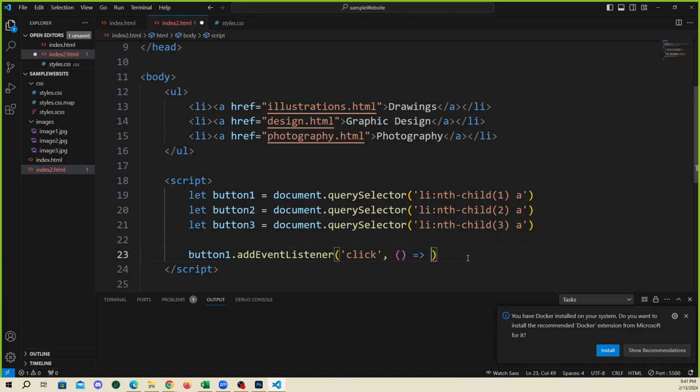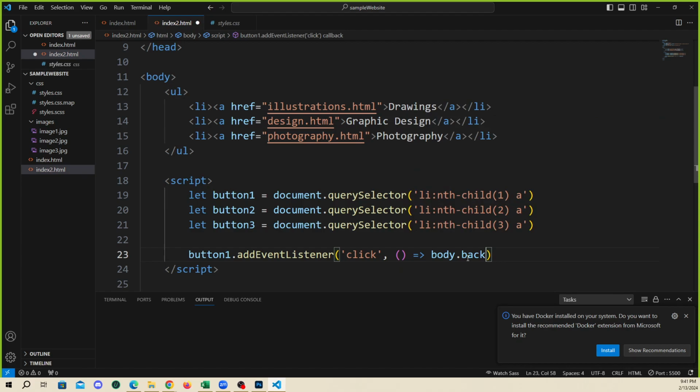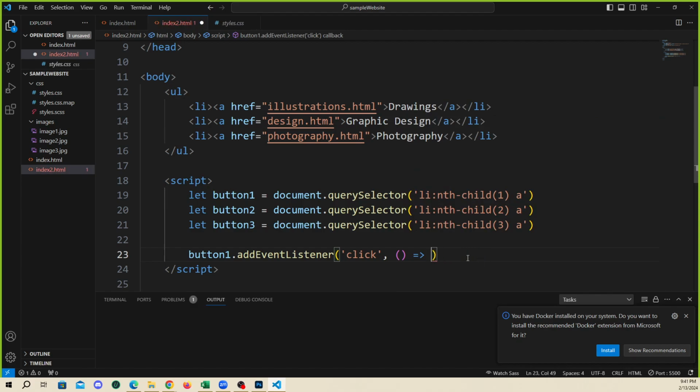I could say body.style, or I don't think you could say body. For these three, I used this to grab them, but for the body, you don't have to. It's already available.